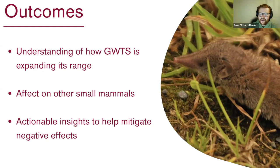And alongside, we'll have habitat and climate data involved later on. We'll hopefully be able to see what factors might be influencing how quickly the shrew is able to expand its range, or things, of course, that might slow down its range expansion, like motorways and things like that.